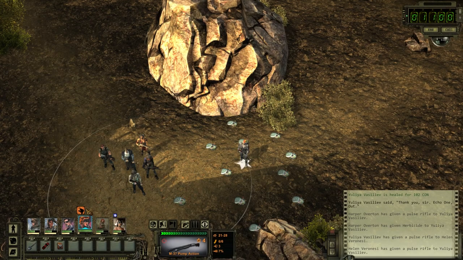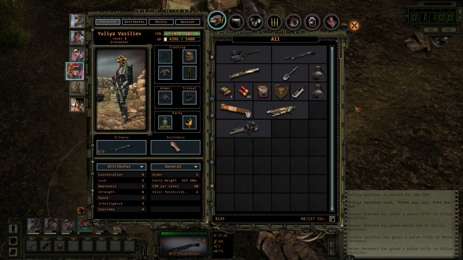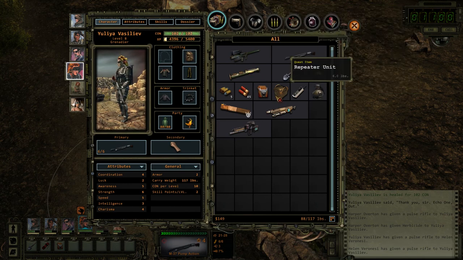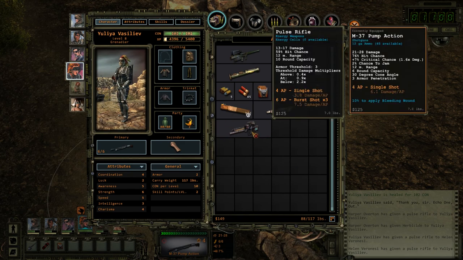Oh, I think Yulia is actually overburdened. You're turning into a pack mule and close to encumbered status. Damn, she's actually the one with the highest strength, too. I suppose she does have like 5 weapons, including a rocket launcher that weighs 15 pounds, and a repeater unit that's 6 pounds. Fair enough. Anyway, which one's better?